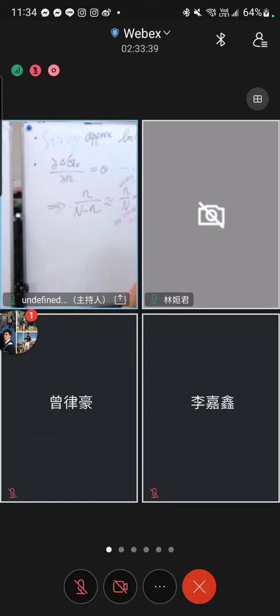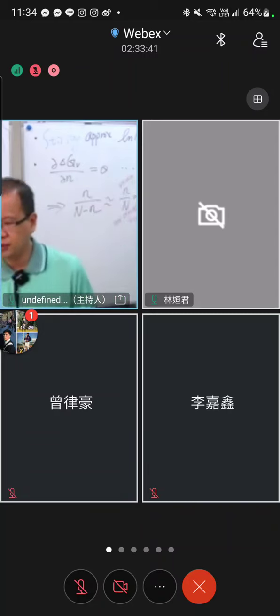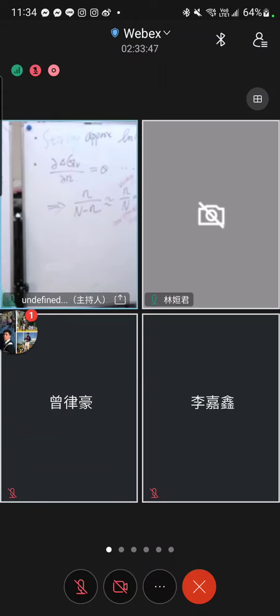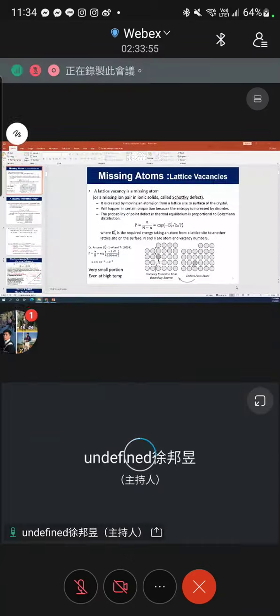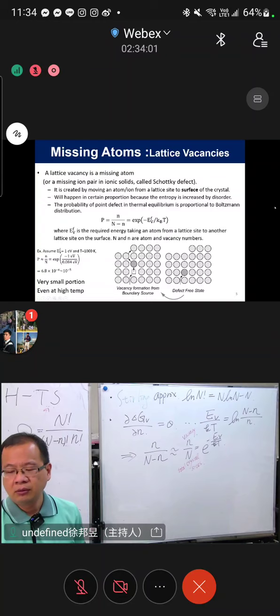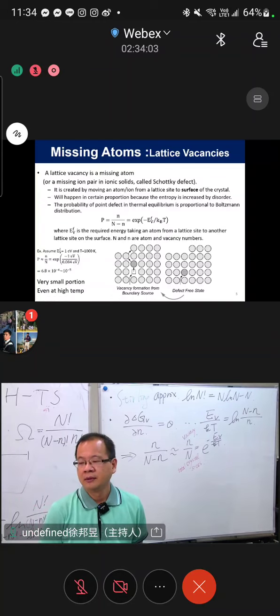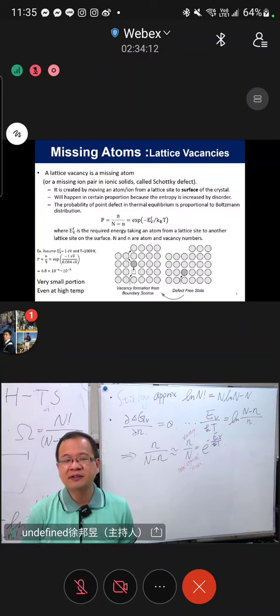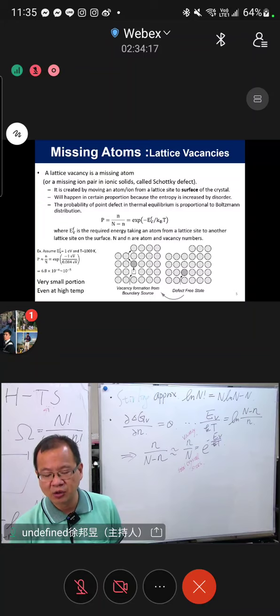So what this equation can teach us, that's more important. So let's look at the slides. Share it. Okay, let's look at this page. So while we try to form a defect like vacancy in a particular crystal, we don't know, that's one kind of crystal. So let's assume the formation energy is 1 eV. You look at the bottom left corner.